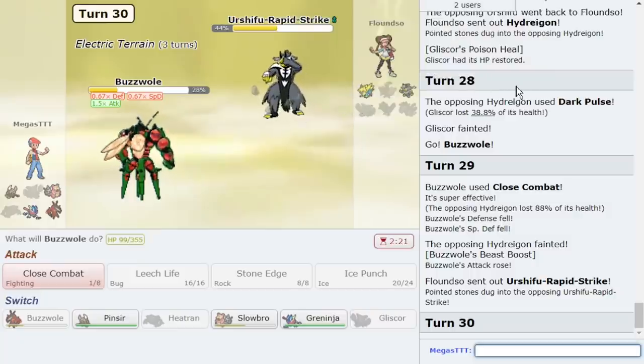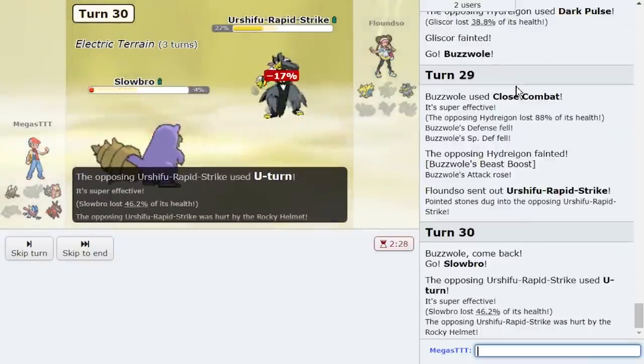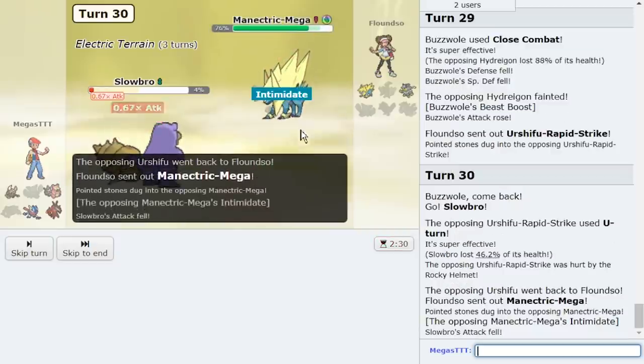Plus, after you sack Slowbro, you can either go Greninja if they click for Aqua Jet, or you can go Pinsir after and just click Return. And then Quick Attack, and then we win the game safely. Yeah, that's a good play. But it don't matter. You sack this, you CC, then we Water Shuriken, or Quick Attack.